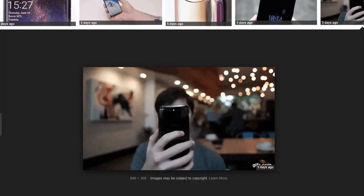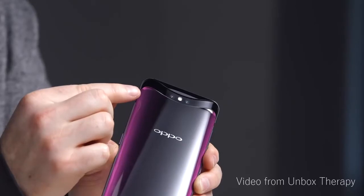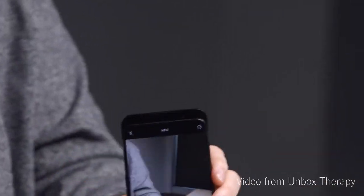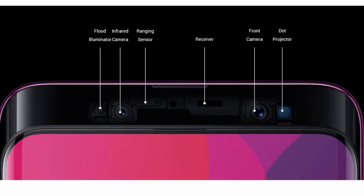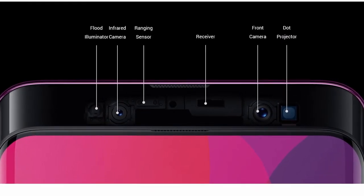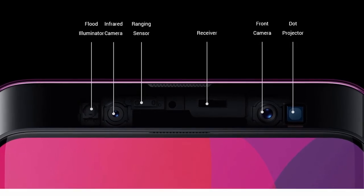While that's an interesting fact, the coolest part is that this entire camera system slides neatly into the phone and then comes out when you need it. So as you can see by this footage, whenever you need, the cameras slide out of the middle of the phone at the top. And then when you don't need them, they neatly slide back in. This is operated by a small motor within the phone, and the fact is they are hiding more than just cameras in this electronic slot that comes out of the top of the phone. They have a dot projector, they have the front-facing camera, and the rear-facing cameras, of course. They also have an infrared camera, and a few other things like a light sensor, as well as I think even an IR blaster up there.